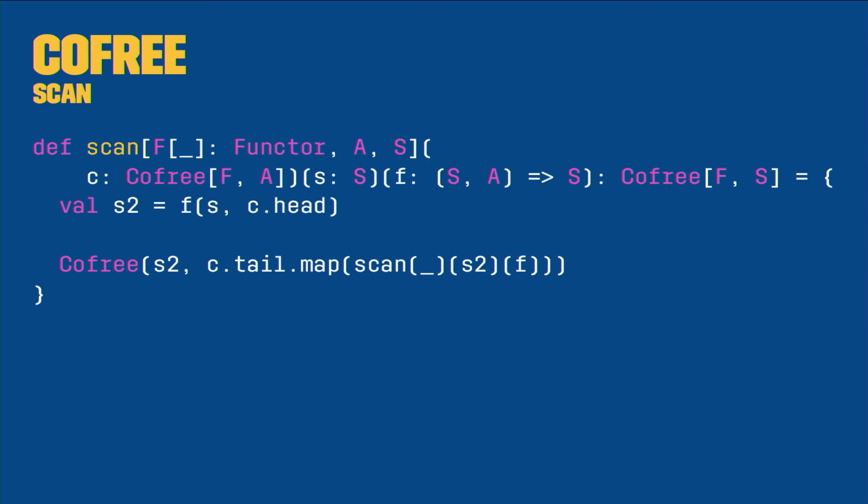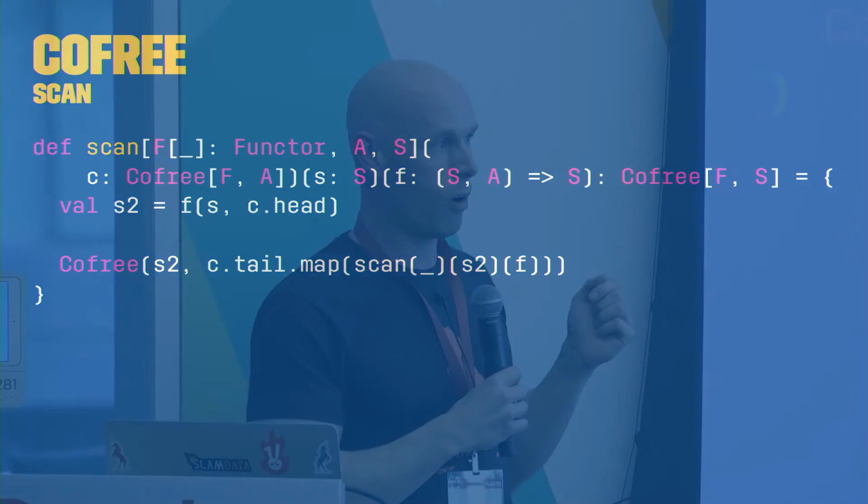Fold. Why can't we fold over a CoFree structure? Because it's potentially infinite. Exactly. It's potentially infinite, so folding doesn't make sense at all. But what we can do is the scan operation, which sort of produces every intermediate. And it never produces the final value. It just keeps on scanning, producing that building up of state. But this is the equivalent of fold. If you want to do something fold-like using CoFree, you use scan. And of course, Scala has scanLeft and scanRight and so forth on its own collections.